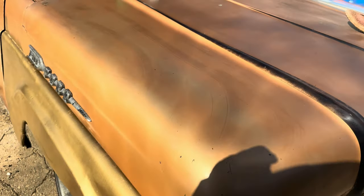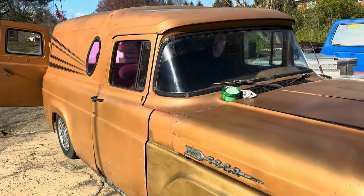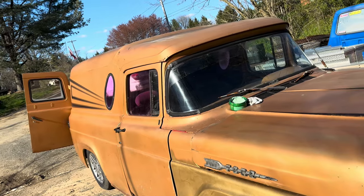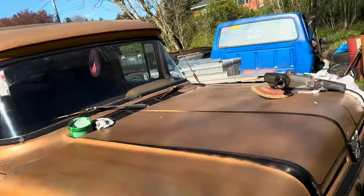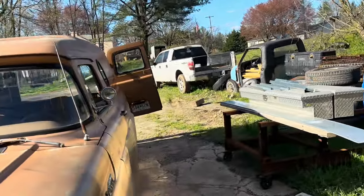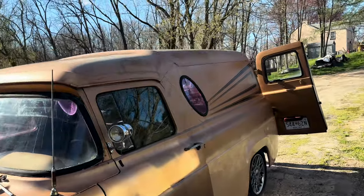But I guess I'll put you guys on time lapse now instead of making you suffer through the rest of this. We'll try to do some on the side or something here. Maybe we'll go to the other side where the sun ain't at and try it first. By then the sun will be down. So yeah, let me put this on time lapse and we'll try this door, maybe the side back there.